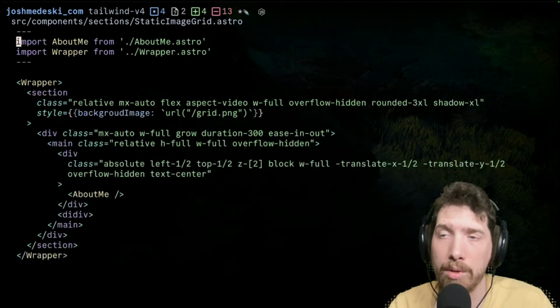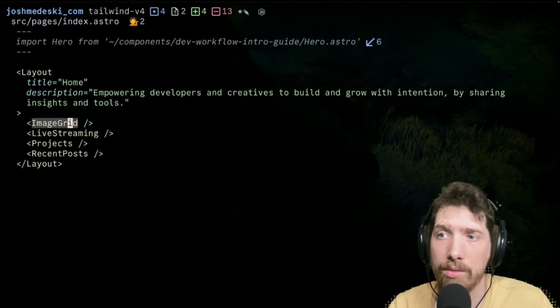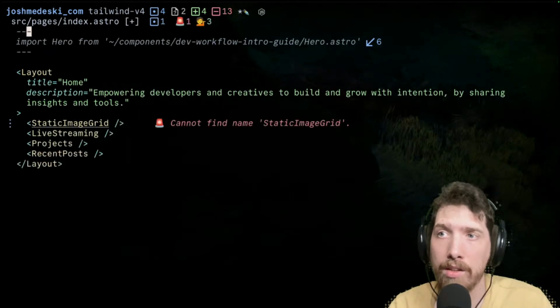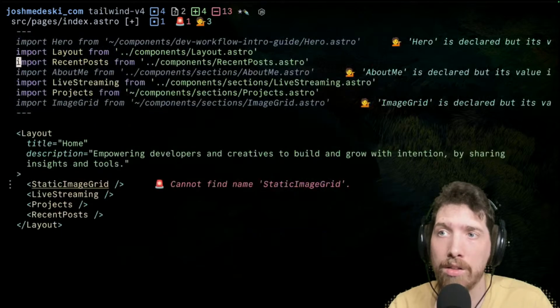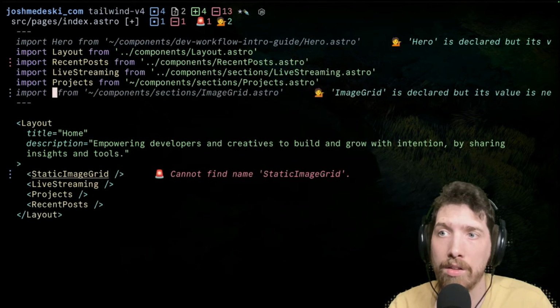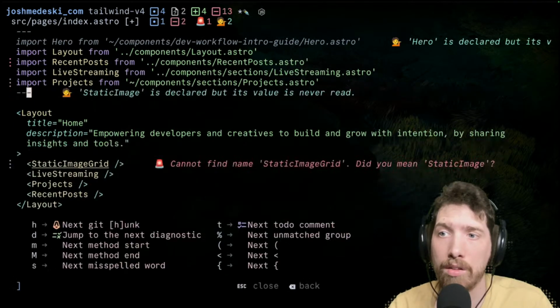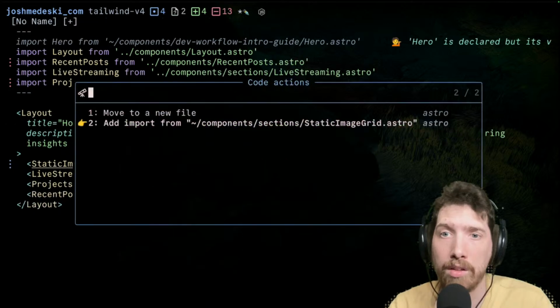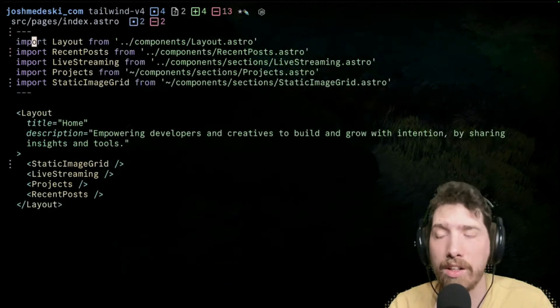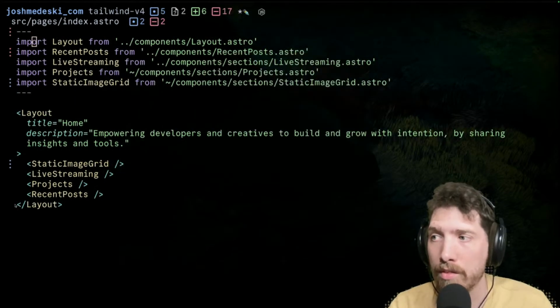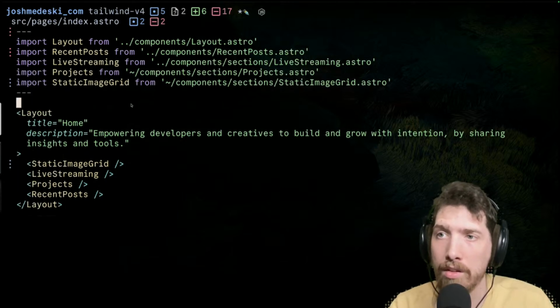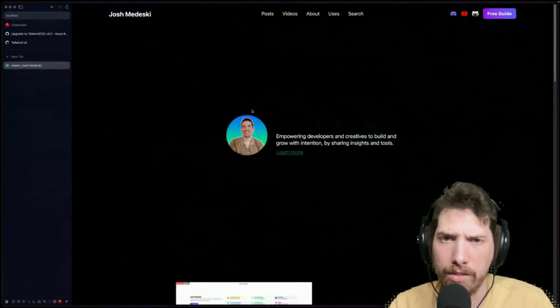Wrapper and about me. So then on the index, we do static. Can I import it? So I do have LSP, Ian. So if you saw, I was able to import. All right, so then that's that.